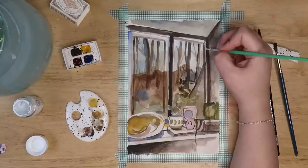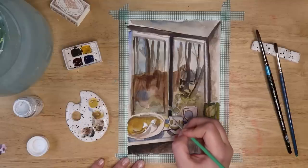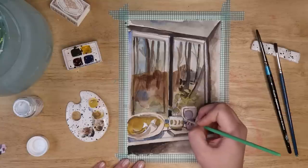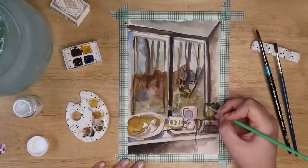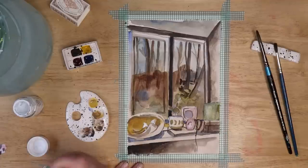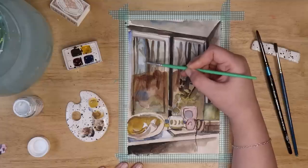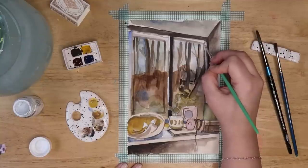I'm going in with some white gouache to just highlight some areas, and I'll probably mix that with the watercolors to hint at where the light is. I can never quite keep the light in with watercolors, so I'm just highlighting areas and going in over some of these with more color to define where those colors are. I'm also going in with the white gouache behind the trees where the light is sort of brighter — it's where it's coming through the clouds. I really like highlighting shapes within the piece.